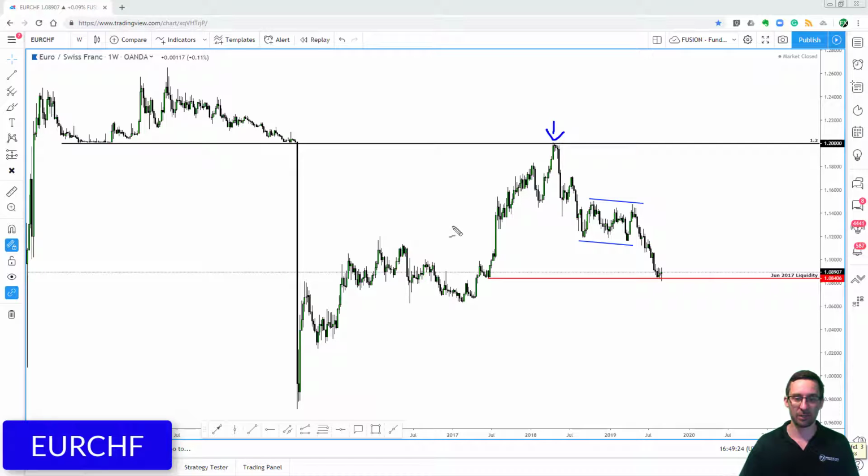Now, since then, the market has been coming down, and we had this little 1, 2, 3 waves down. We had our correction, and now we've had another wave down. And I believe we're still going to go down further, but now, after we've taken this liquidity from June 2007, I believe there might be a little bit of a bounce before we actually continue lower. So we're going to be concentrating on catching this long on the lower time frames.